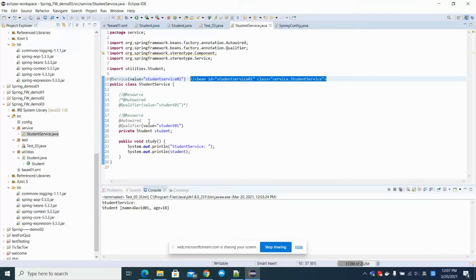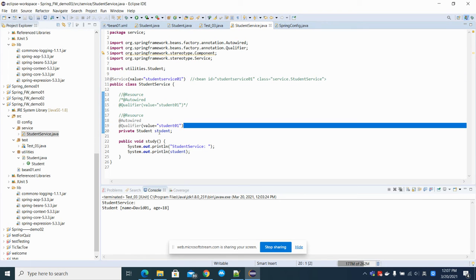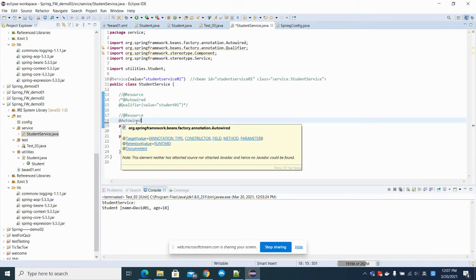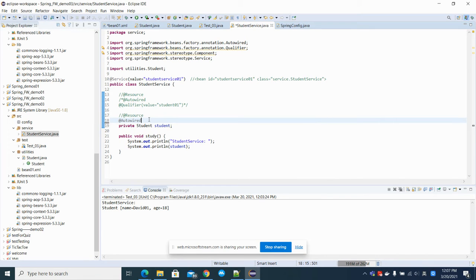Okay, so let's look at something more. This one, Autowired, will be found from the scanner, finding the bean object by type.